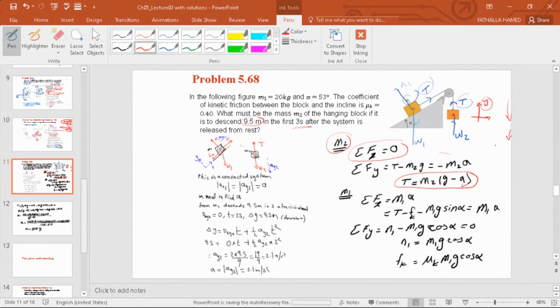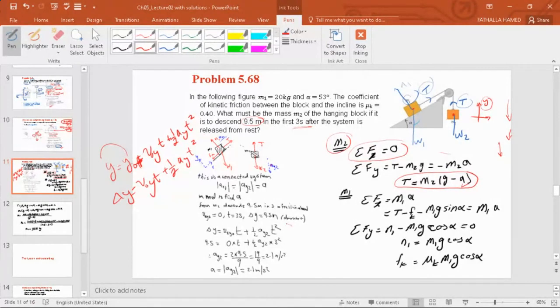You know that since it's going down along the y, when we said y equals y0 plus v0y t plus 1/2 ay t squared. That's not free fall. If it's free fall, you have no cable, but you have a cable here, so it's not free fall. If you take this to the other side, then you have delta y equals v0y t plus 1/2 ay t squared.